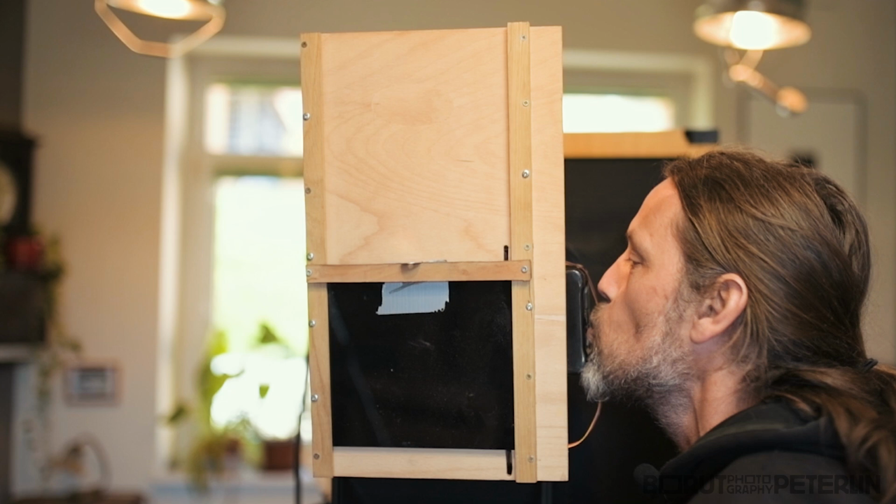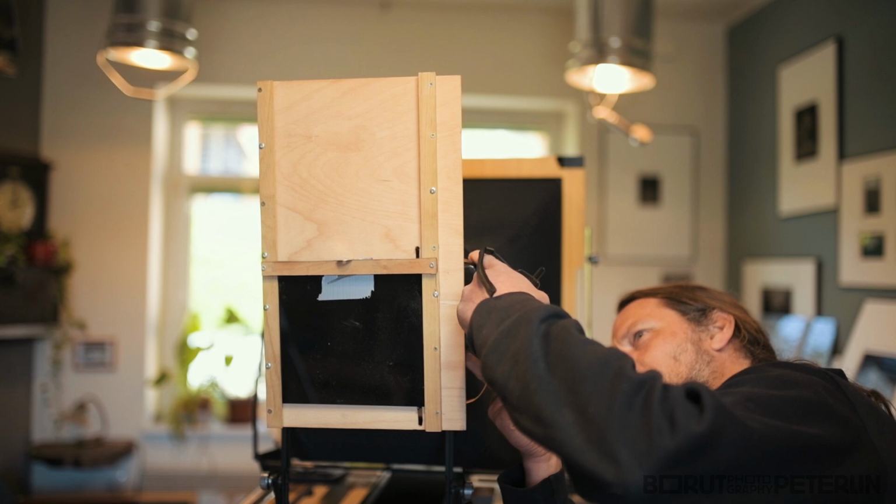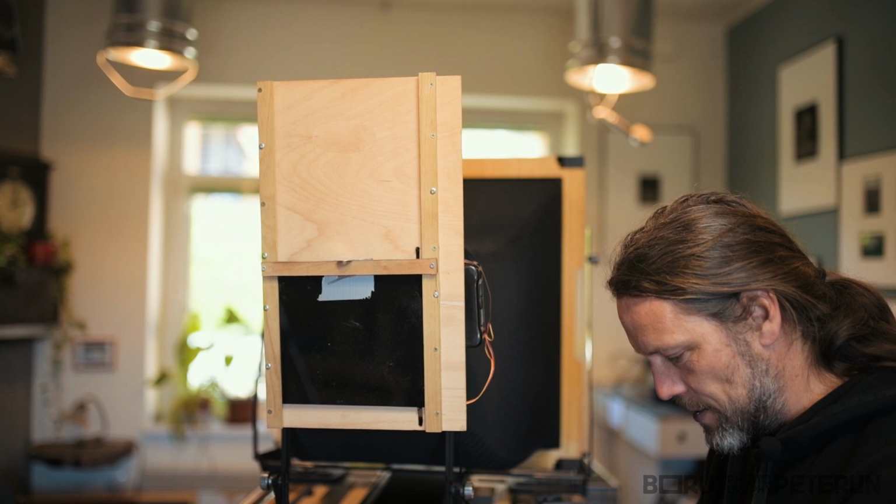I cannot tell you, this is like 2 months of work. 2 months of work. Shit, and now I'm breaking it! What is going on? Switch it off, off, off, off. Let's see if it works still. I'm so nervous. What?